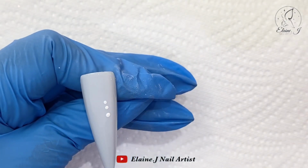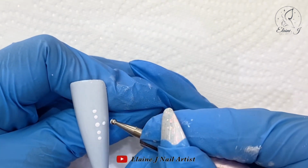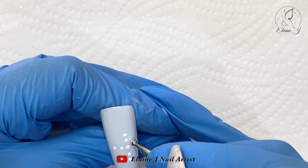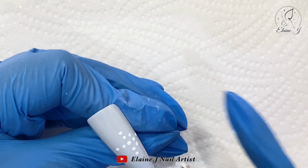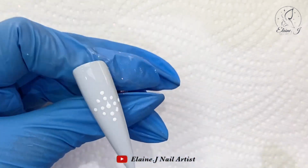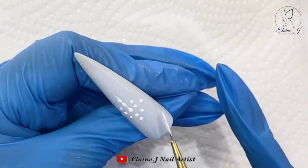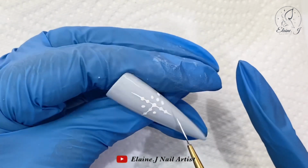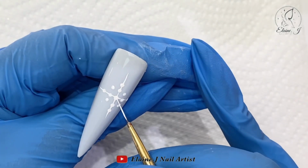And again, we're going to do the same. So we've got our 5 dots going down, and then we're going to have the 5 going across. And then we're just going to pop 1 dot in between each little corner. That's not really a corner, but you can see what I mean. So I'll just do them and then we can start pulling those through. And for this, it's really important that you just use the tip of the brush, because if you put too much pressure on, you're just going to lose the dots. Basically, it's going to look like thick lines going through.